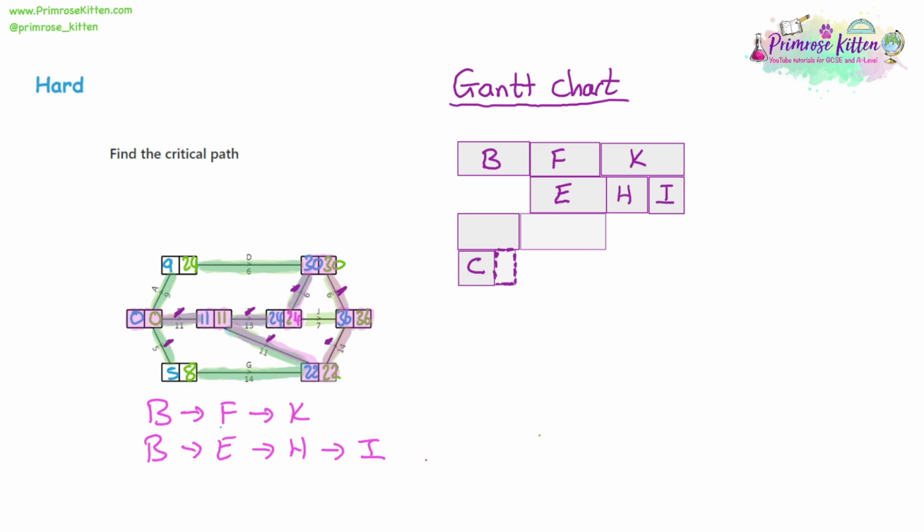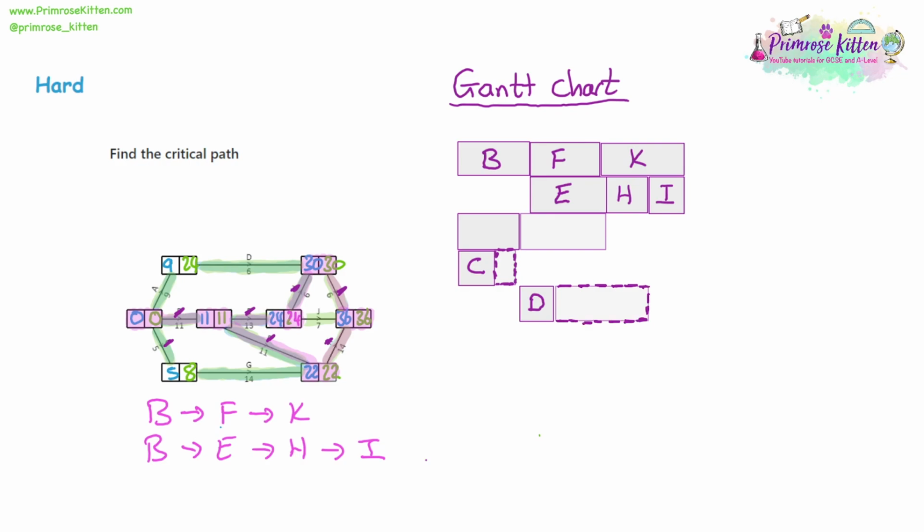Let's look at D next. Now D can start when A finishes, which is at 9 at the earliest. So we'll start drawing a box for D there. I'll do it about the size of 6s. Let's label it. However, D could finish as late as 30. So what we can do is we can extend D all the way up to 30, make sure it's a dotted line around it. And what we can do here is we can see how far forward D can slide.